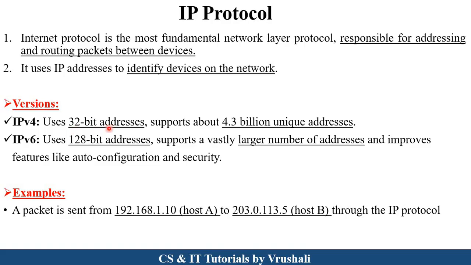IPv4 is a 32-bit address and it supports almost 4.3 billion unique addresses and unique devices. IPv6 is an advanced version of IPv4 — it is a 128-bit address. It also supports multiple devices and provides advanced functionality like auto-configuration and security. For example, suppose this is device A with IP address 192.168.1.10, and this device A wants to send information to device B. Device B has its own IP address. So by using the IP protocol, you identify which devices are present in the network. This is the work of the IP protocol.